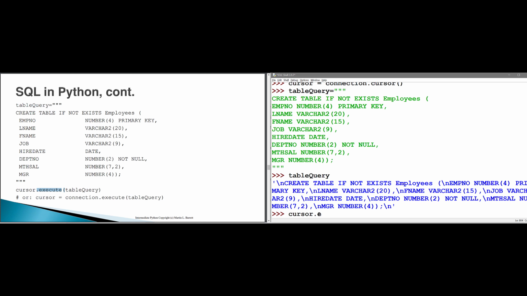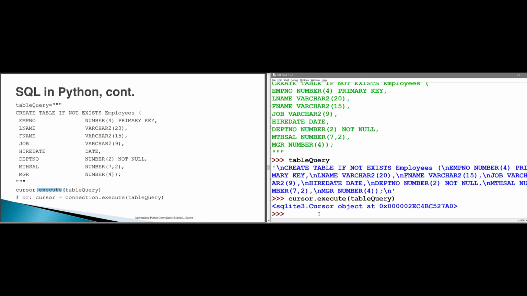I'm going to say execute the table query. Okay. So that did create the table, and I got told, all right, we have a cursor for that table.